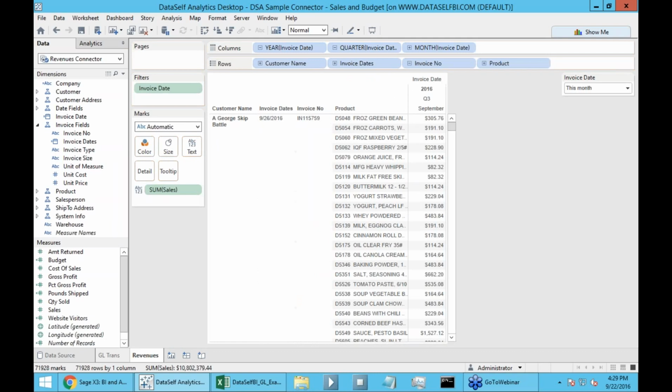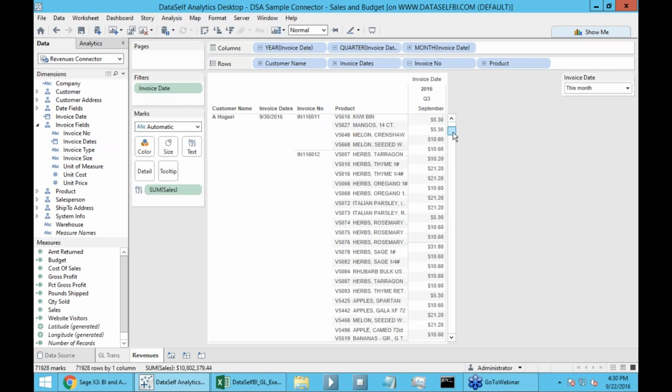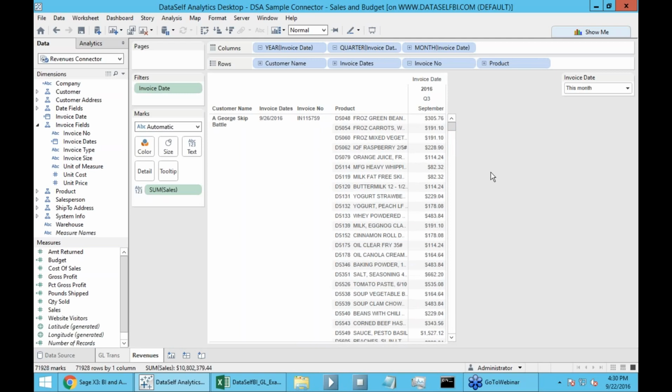Many of our clients' users learn how to build reports by watching a presentation like this. If you know how to drag and drop, you can build a lot of reports by doing this. Drag and drop, create a filter, calculate, that's it. Very easy, very intuitive. It's really impressive. All right, so this was the first report.